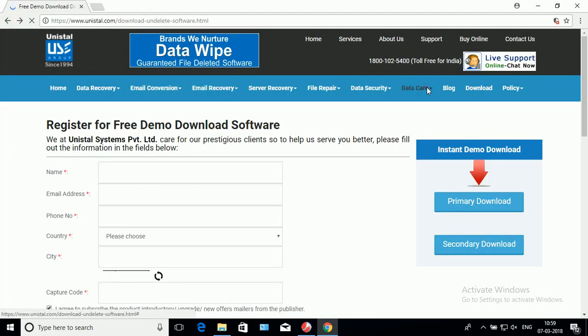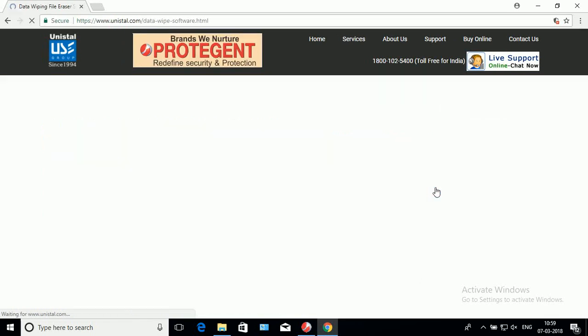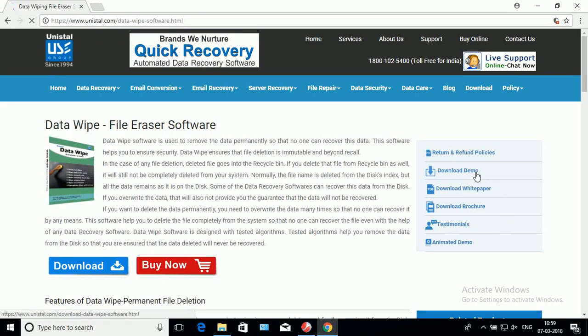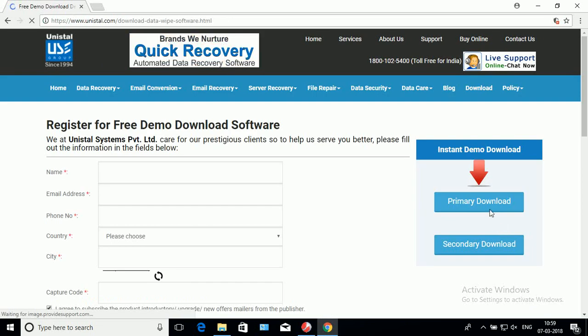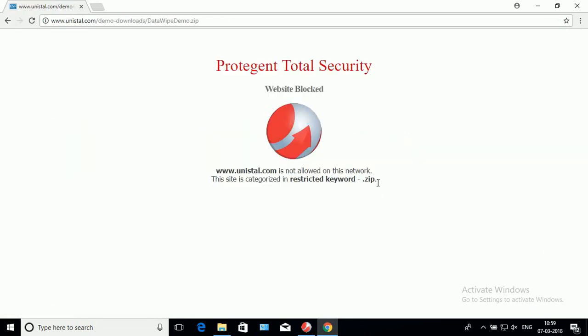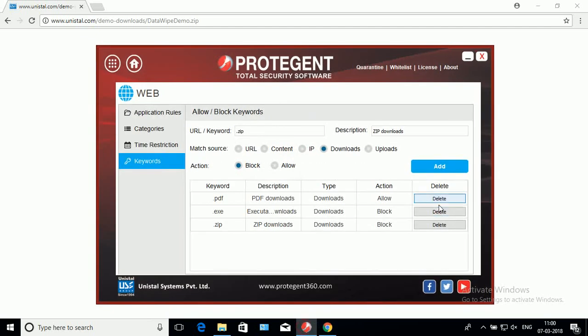Let's see if zip files are allowed or not. We have blocked zip files from downloading. This particular software is a zip file. Click on primary download. Restricted keyword zip, not allowed on this network.